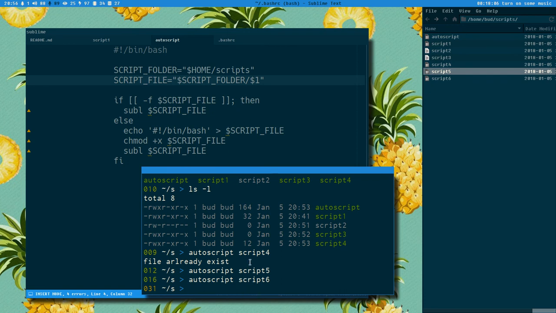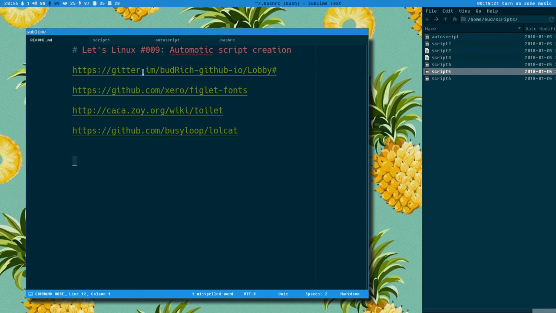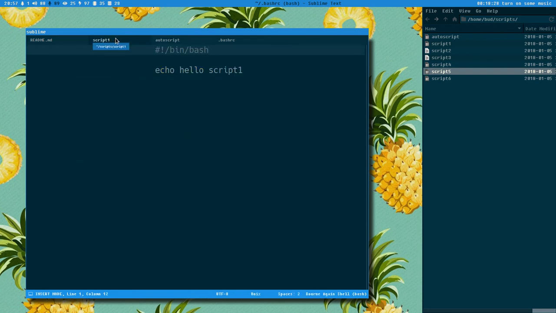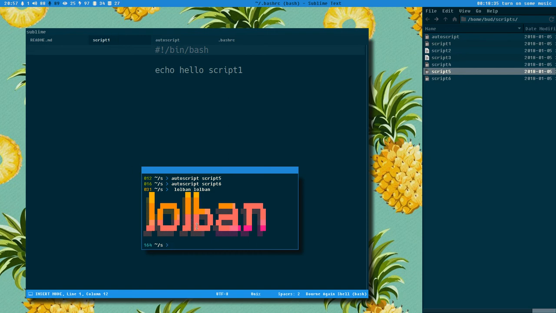And I thought, let's make a script just to demo this, because I got a question. I have to change the font size again here now, I guess. A question on my chat page, which you can find on my home page. It's a Gitter. I will post all these links in the show notes. I got a question there about how lolcat works. You know, I always start my videos with a lolcat and printing text like this. And it is very simple.